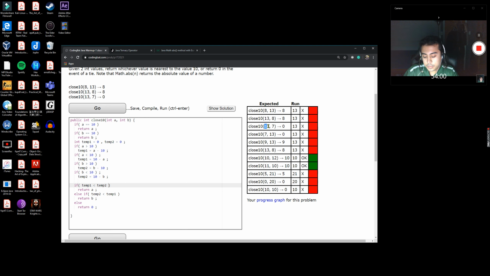And then 10 minus 7 is equal to 3. If temp 1 is less than temp 2, you return A. Else, if temp 2 is less than temp 1, you return B.